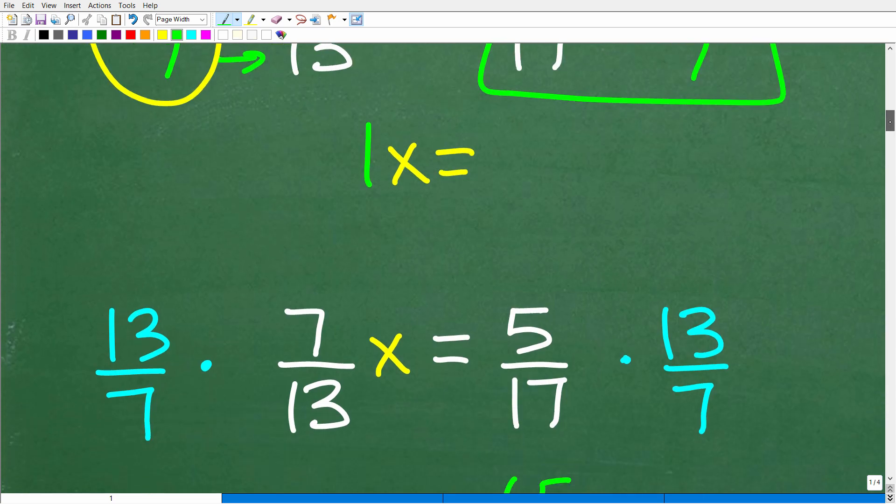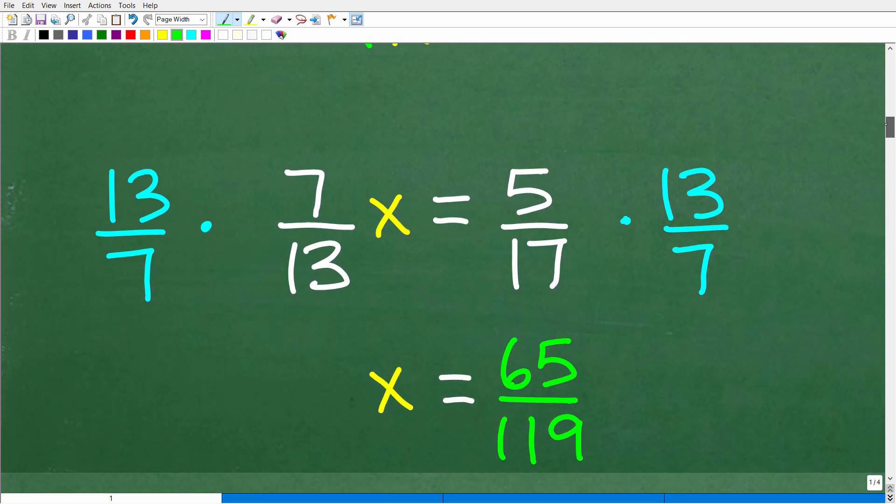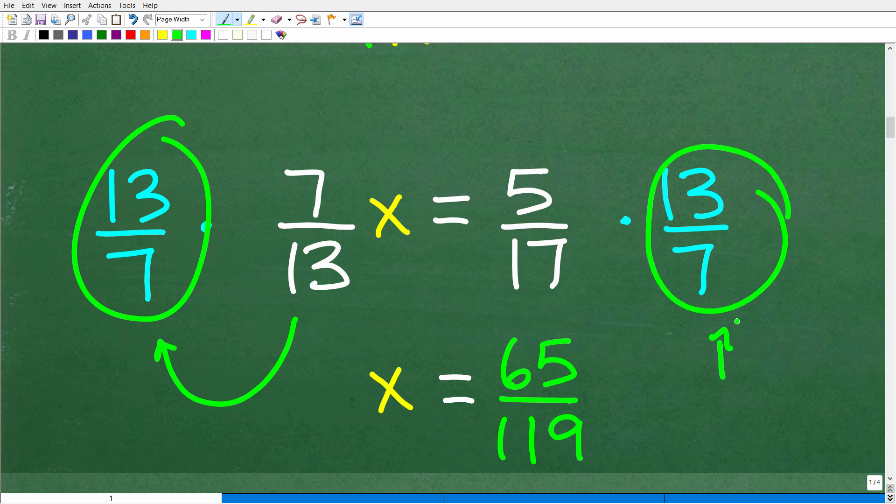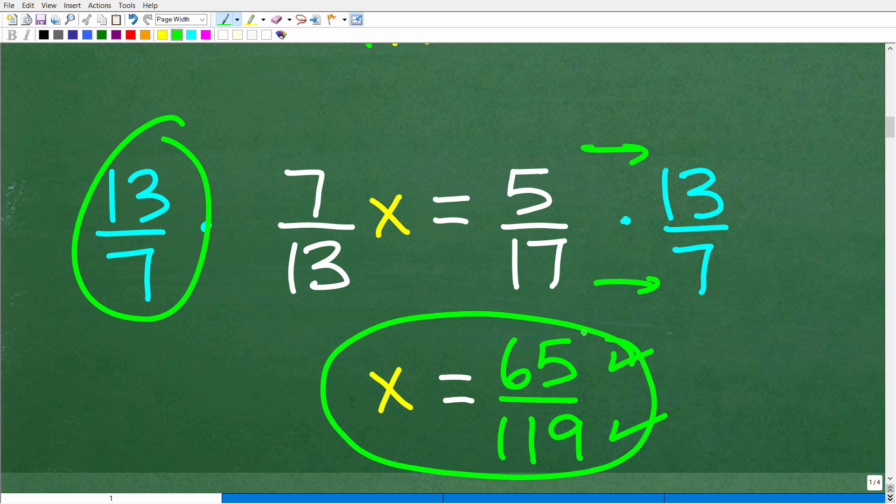This is the best approach to deal with equations like this. So here is the answer. We have 7 over 13x is equal to 5 over 17. We're going to take the reciprocal of this fraction, 13 over 7, and multiply both sides of it. Now remember, I did say you can use your calculator because we're going to have to do some calculations here. So 5 times 13 is 65, and then 17 times 7 is 119. So this is the correct answer. If you have a decimal, we'll just hold that thought and we're going to get into that in just one second.